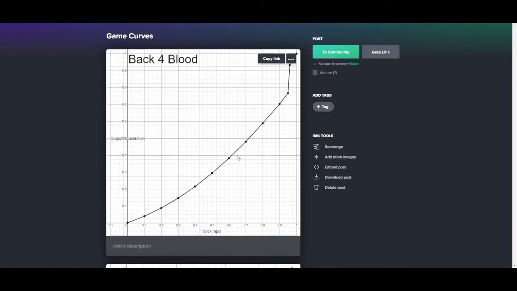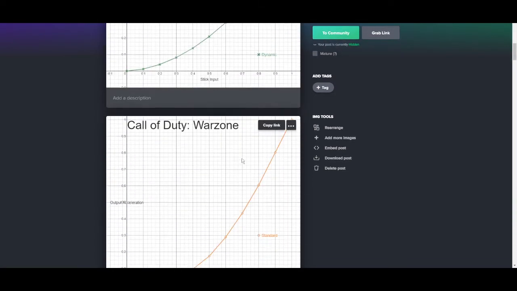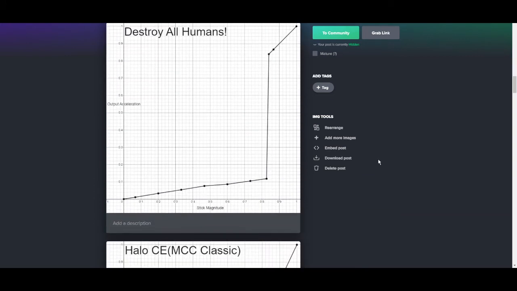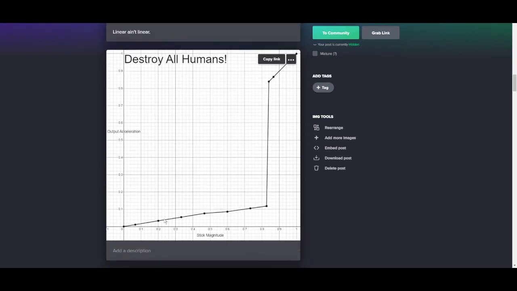These curves are also ignoring the dead zone. Some of these tests are made with a 0% dead zone, so these Call of Duty tests are accurate. The inaccuracy that comes from that is, for example, from Destroy All Humans. This game used like a 27% dead zone, so the actual curve actually starts like here and then moves slower and then spikes up here and builds up.